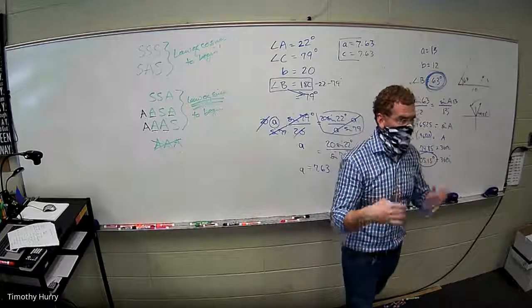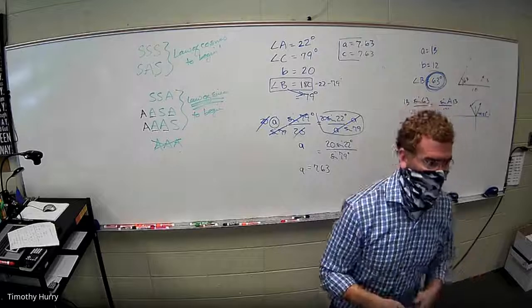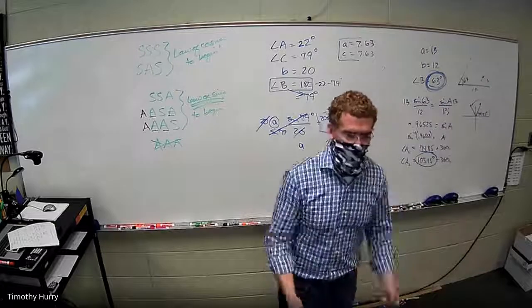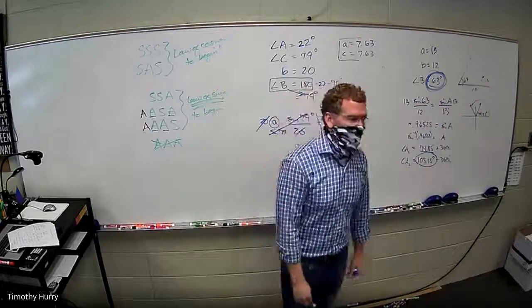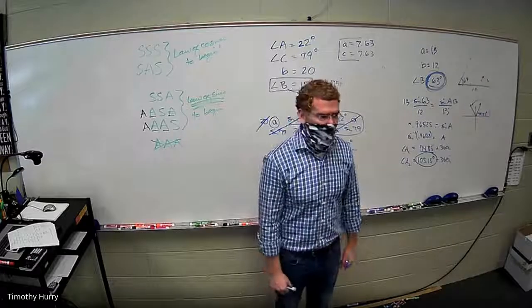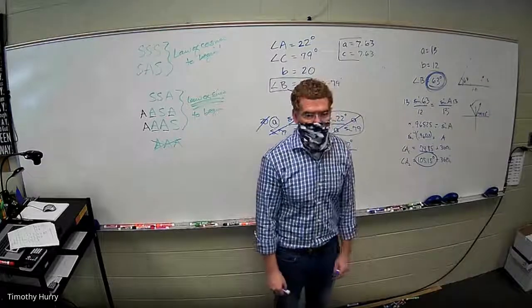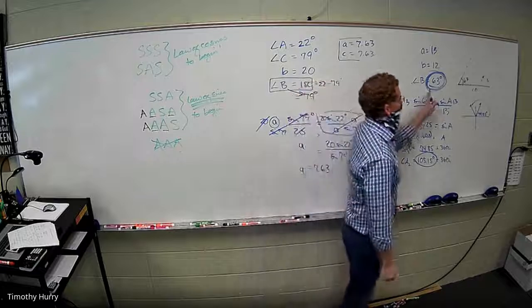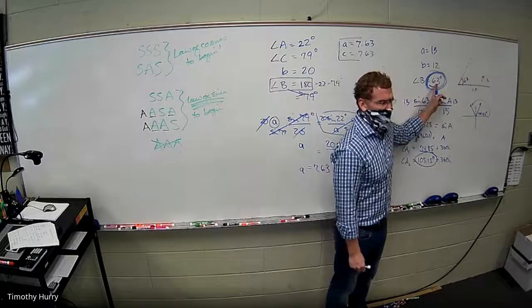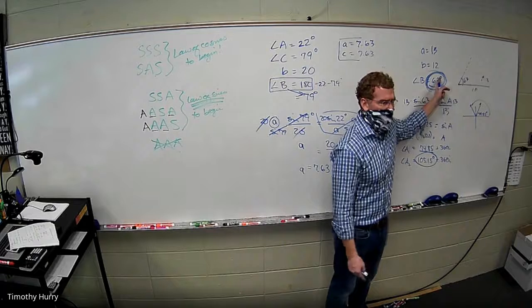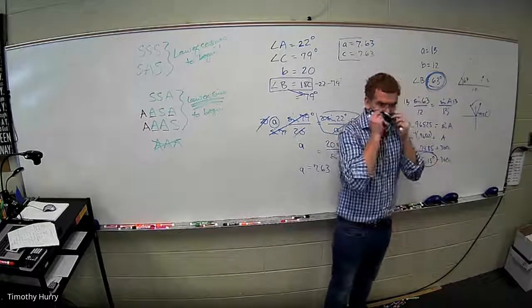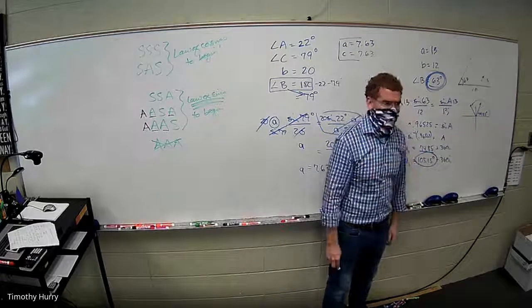When it doesn't work and you type it in, your calculator is really kind to you. 99.9% of the time it says error. And then occasionally it'll lie to you. I'm going to talk about that tomorrow. It'll lie to you, but when it lies to you, it lies good. Like it'll lie to you and go, all right, the angle is 120 degrees. Wait, 120 and 63 is already over 180. Throw it out. That kind of makes sense?